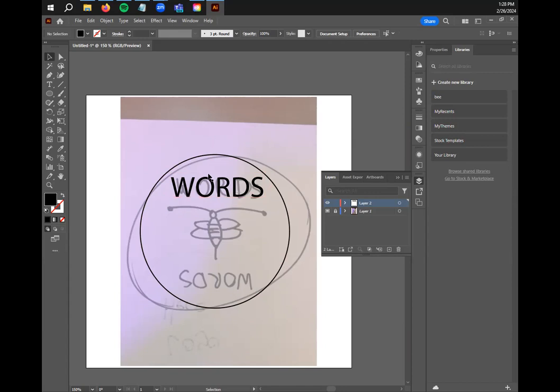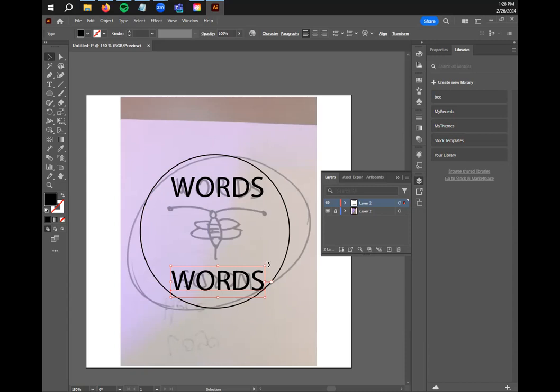Okay. I've already got this words set up the way that I want it to be. So I'm going to hold Alt and then click and drag a copy down to the bottom here. Get it lined up and then let go of the mouse first and then the Alt key. And now I can flip this upside down instead of having to make a whole new Words text box that's going to fit over top of the bottom set. But in order to make it look like my sketch, I need to rotate this, or technically invert it.